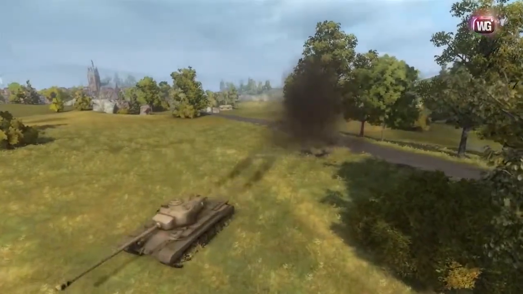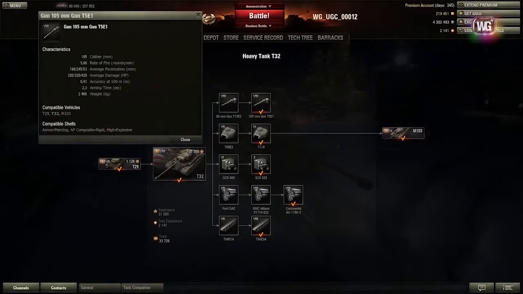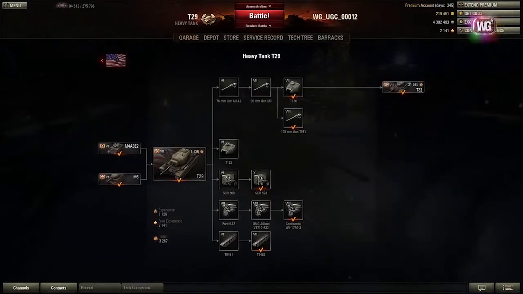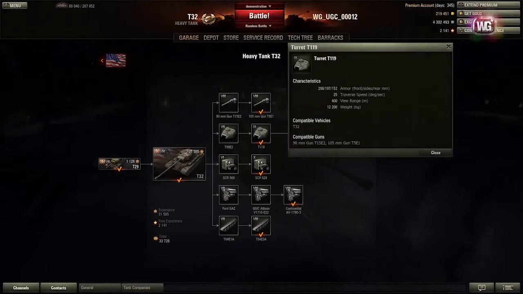After the analysis of the strengths and weaknesses of the T32, it's worth looking at the order of modules to research and the tank's upgrades. Since most of the top-end modules, namely gun, engine, and radio, on the T32 are compatible with the previous tanks, the vehicle's leveling is considerably simplified if your hangar already has an elite T29 by the time you get the T32. In this case, to get the T32 to top-end configuration, you only have to research the turret and suspension.